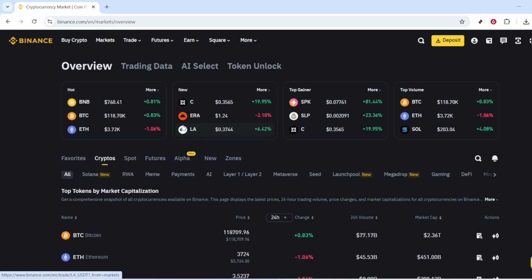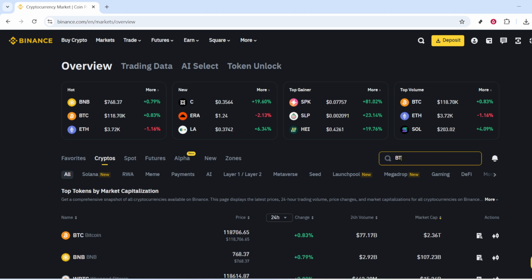Now that you're on the Markets page, it's time to hone in and filter the options to suit your needs. Over in the top right corner, just next to the search bar, you'll spot the filter icon. This icon looks somewhat like a funnel, which is a perfect visual metaphor for how it helps you narrow down your options. Go ahead and click that icon to start customizing your search.